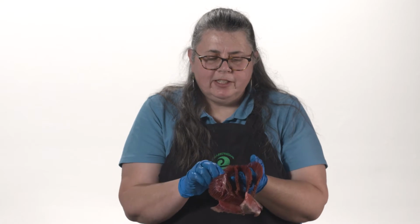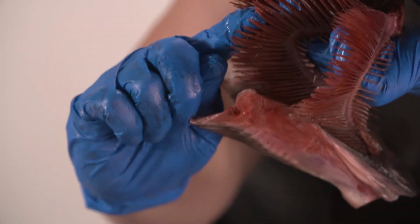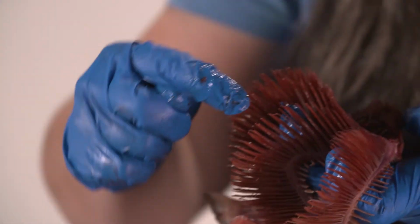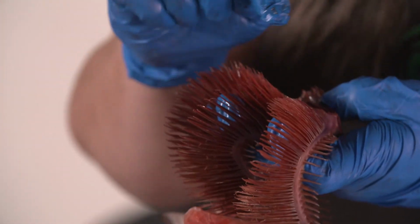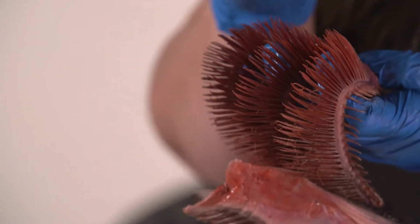The gills are arranged in layers and folds, and the gills are folded so many times so that we can have lots of edges. Respiration happens only on the edges of the gill filaments, but it happens on this edge, and the inside edge, and the outside edge, and the left edge, and the right edge. That's why there's so many edges folded close together, so that they can all work together as a team to get enough oxygen in and carbon dioxide out.